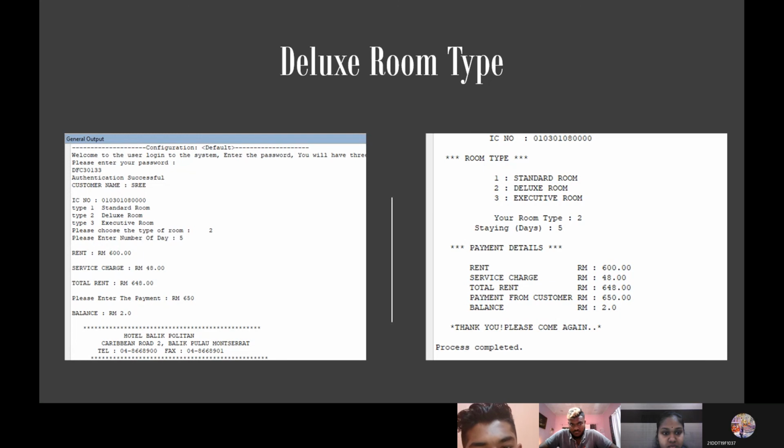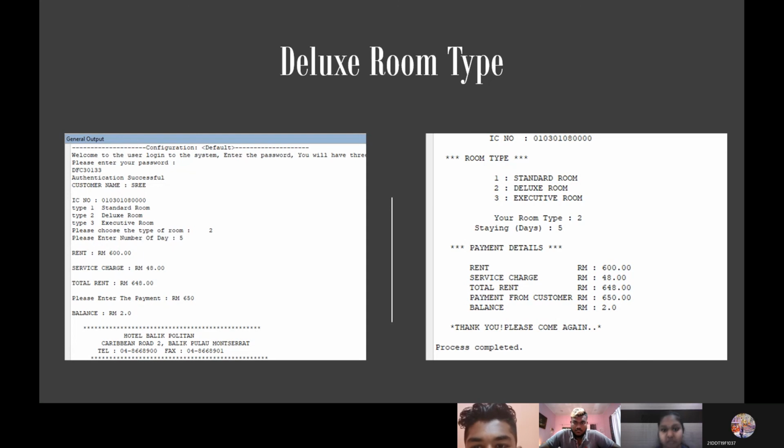So we can pay our payment, then the balance will be given to the customer, and you can see at the bottom of the receipt it will show our customer names and IC number and room type and payment details for the customer as well.